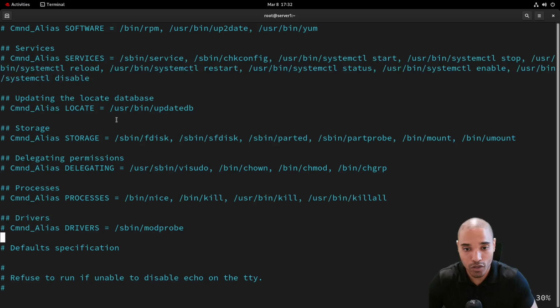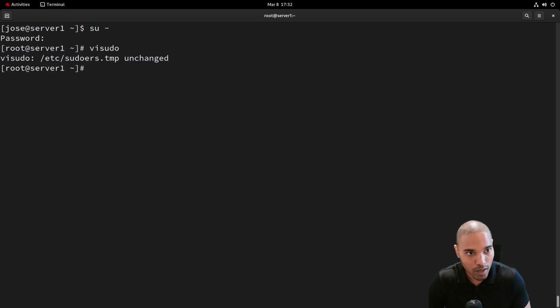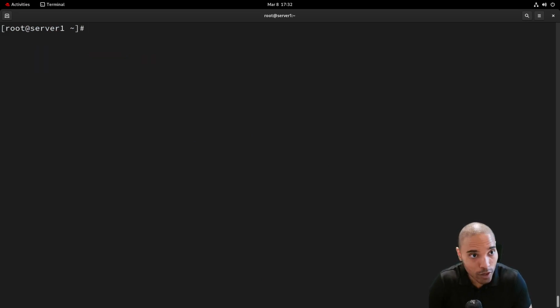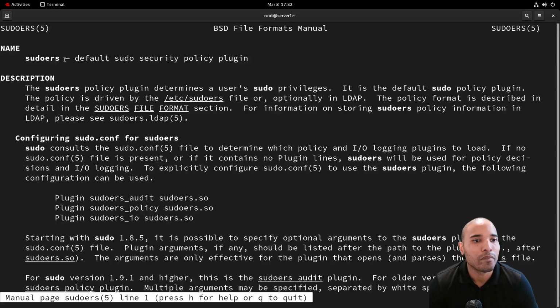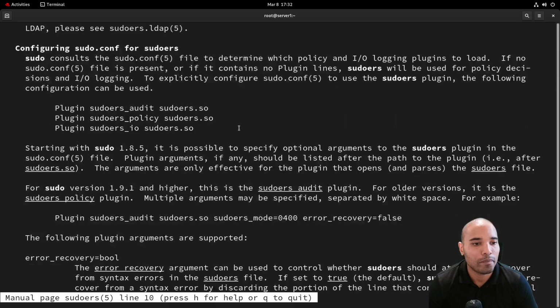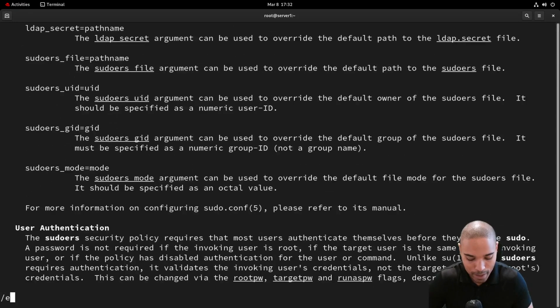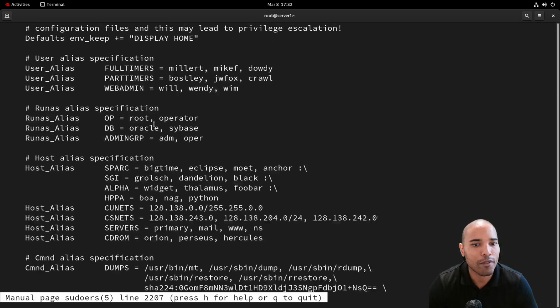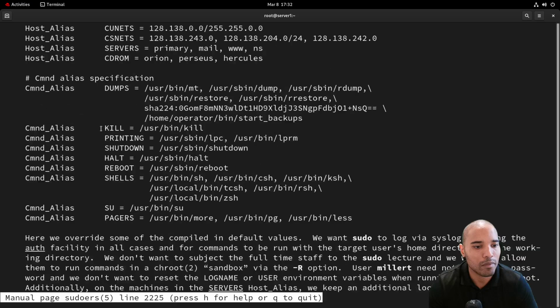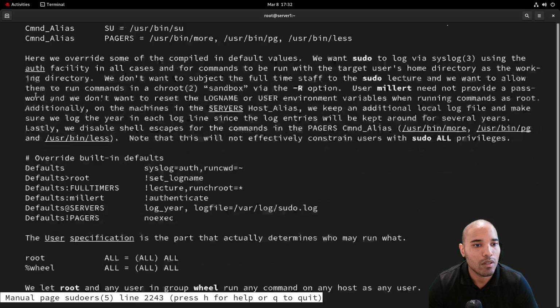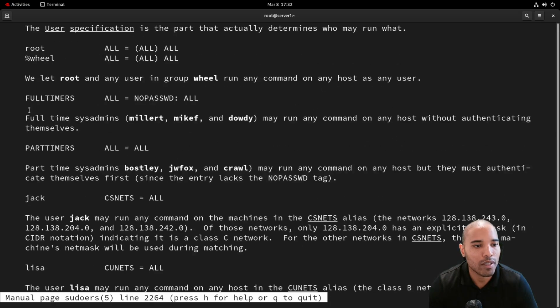Okay. So the next thing that we want to do is I want to show you the man page for sudo, or the visudo, which is man 5 sudoers, like this. And then we can go to the default here. And then there's an examples section, and it gives you all types of examples here. All types of examples. You see here, and it reads up.